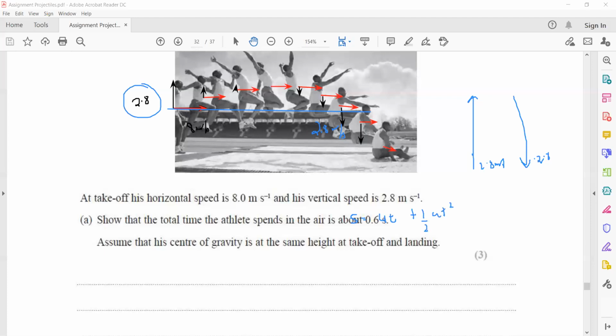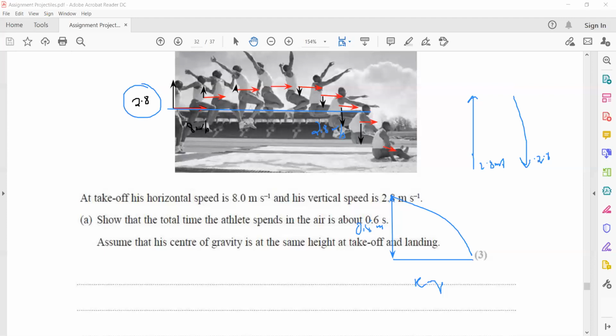But this equation will be difficult because I have to use a quadratic equation. It will make it difficult to solve. So a simple method: I'll first find the final speed, and then I will use the acceleration formula to get the time. Basically, what I need is the time to cover this extra 50 centimeters, or 0.5 meter. If I know the time, I will use the horizontal speed and I will get this range.